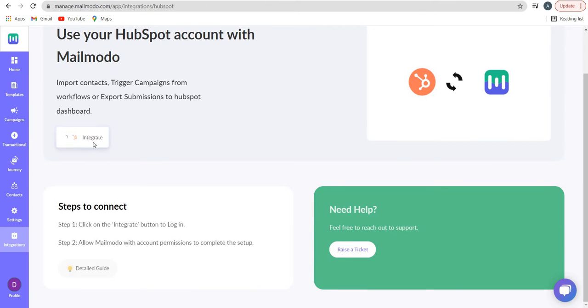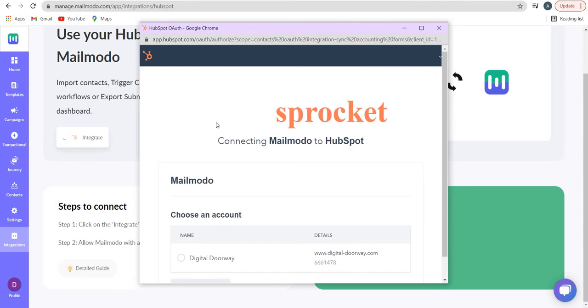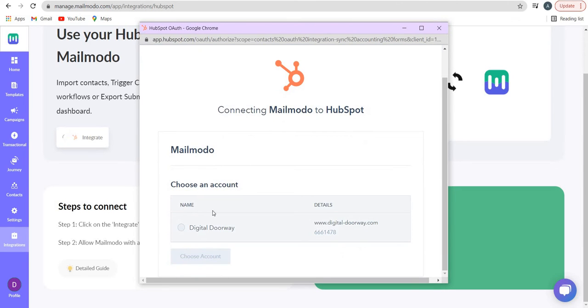I'm just going to click on integrate over here, as my HubSpot account is open right now. So it's very simple. This is my HubSpot account, and I will just check in and choose the account, and automatically the integration will happen. So it's straightforward.